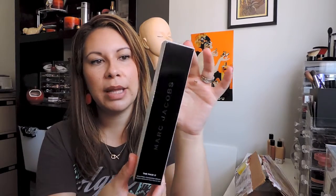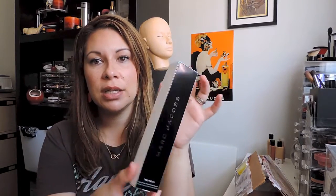Now one thing I do say about it is they put a bit of effort into packaging it. So it comes like that. It's got the little sleeve, and then you've got this nice little elegant box. So if you're getting it maybe as a gift for someone, it definitely has that impact. As you can see, it's that black and white glossy box with the silver detailing. So at least they put effort into the packaging. But I will put all the prices down below.